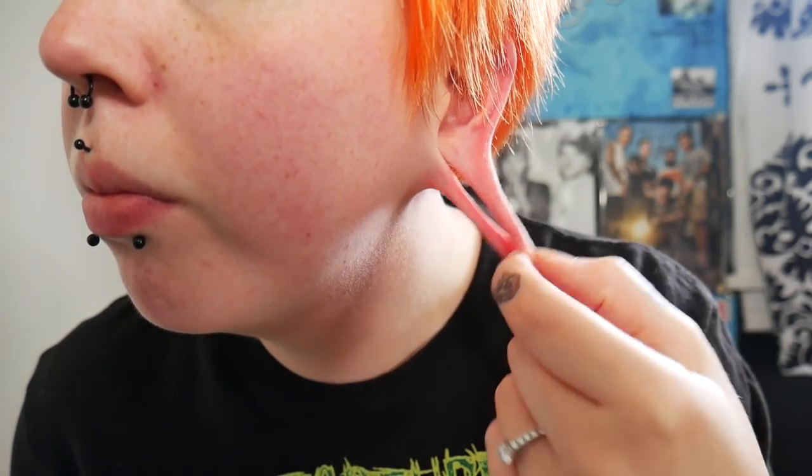I mean I shouldn't do that too much because it will irritate the heck out of them. Let me do a little close-up so you guys can see. See how they like get twisted a little bit — you can twist them up. That's literally just because it's a flap of skin.